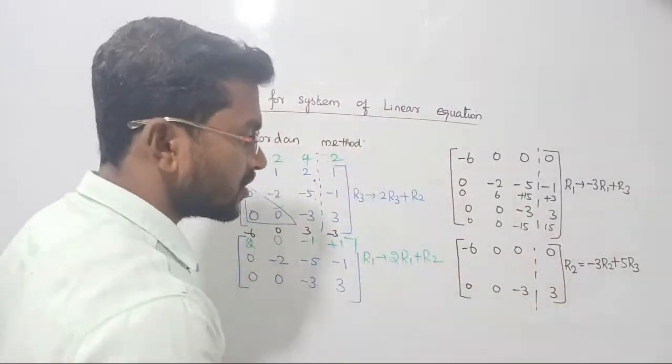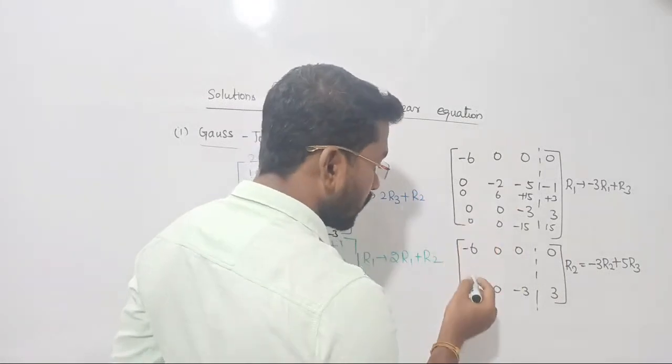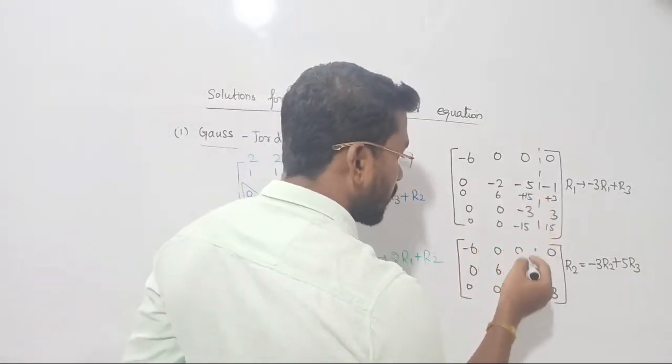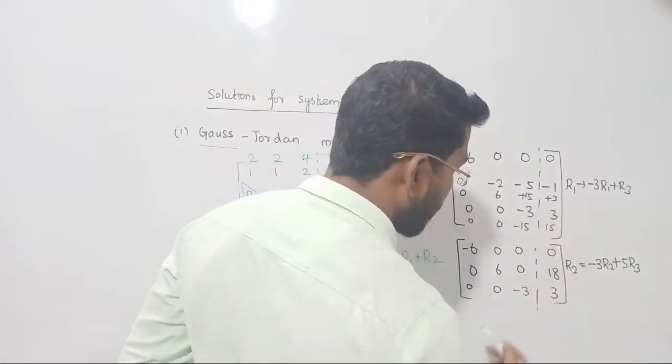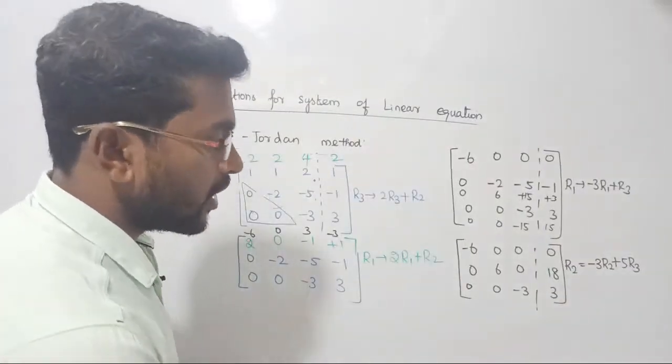Shall we continue our operation? Of course, right? So let's see. After that, what do we need to do? Add the two rows. 0 plus 0 will become 0. 0 plus 6 will become 6. -15 plus 15 will become 0. 15 plus 3 will become 18. Automatically it will become 18. Of course, right? Now that's all. It's over. After completing this one, see there.